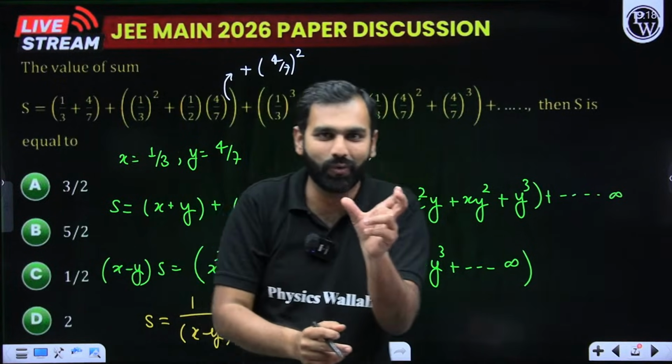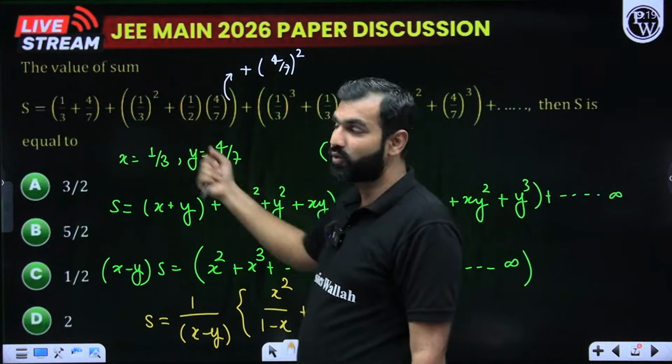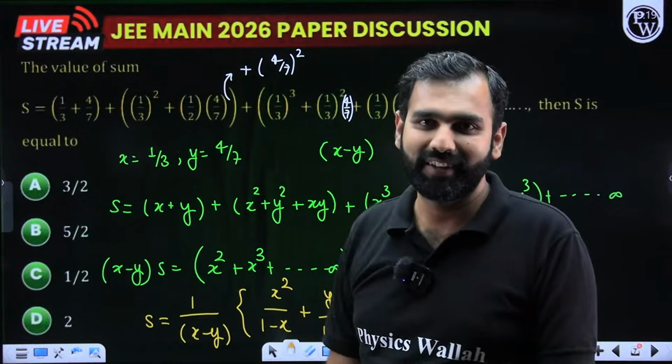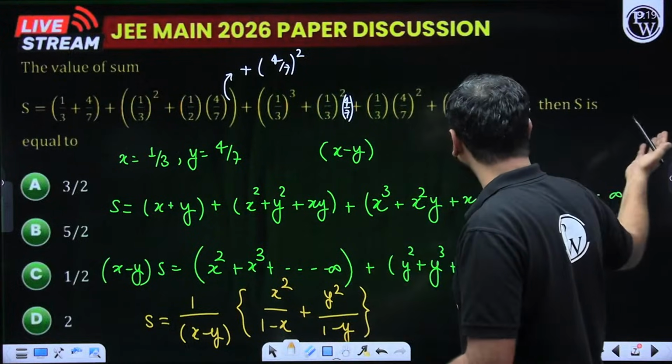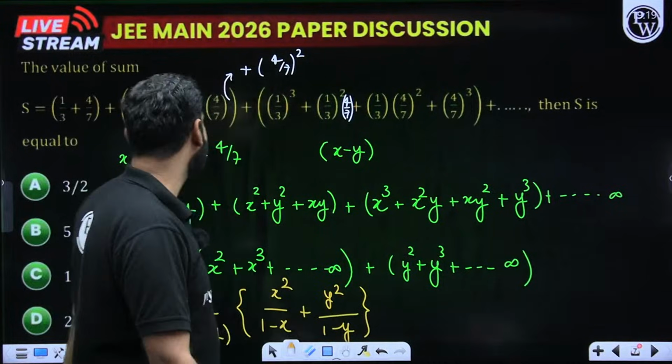So do you remember how do we convert it? It becomes x square minus y square. This becomes x cube minus y cube. This becomes x to the power 4 minus y to the power 4. Do you remember this identity? Are you not able to recall it? The moment you see a question like this, a pattern should strike. Now with that, how will I proceed with this question?